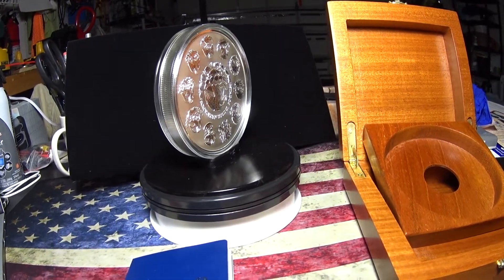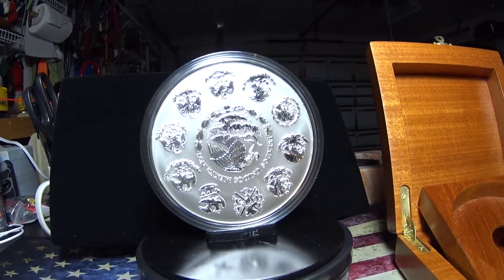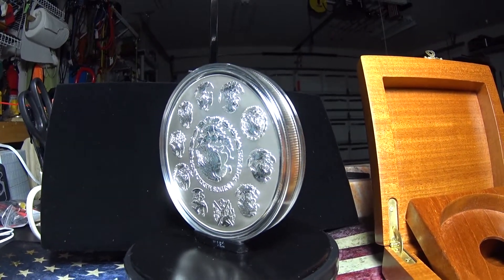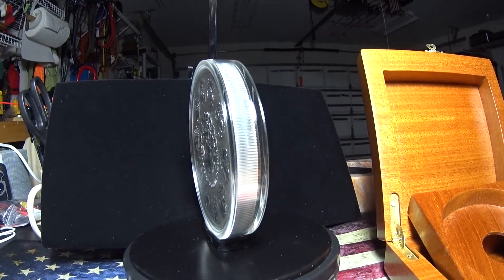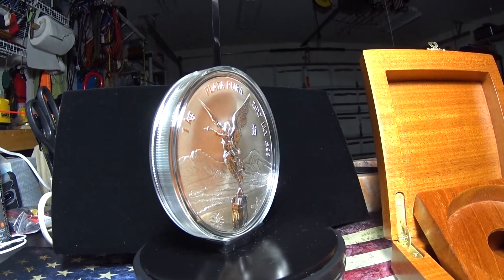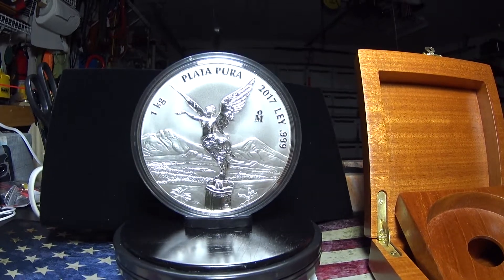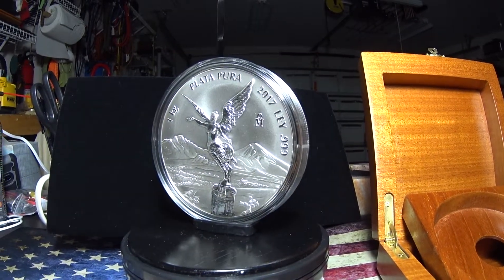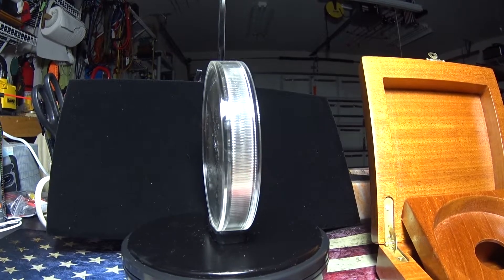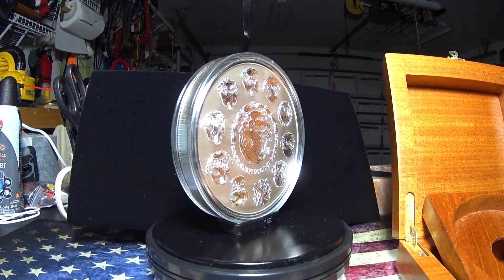This coin comes in a protective cast capsule. I wanted to take it out for a closer look but didn't see any noticeable notches to open it, so it's probably best I don't — most collectors just leave it as-is to keep its value intact. I've seen other stacker videos describing an overall strategy for silver accumulation, and I'm still trying to determine the best approach. The numismatic value of these coins depends on their value versus the spot price of silver. I've also started collecting silver bars to get silver closer to spot price rather than paying the premium on numismatic coins.